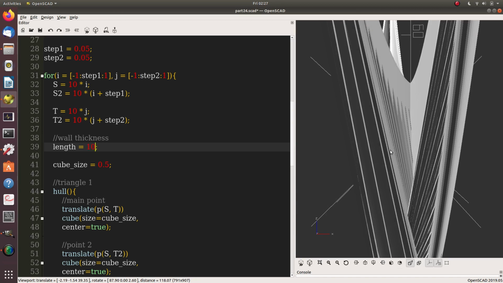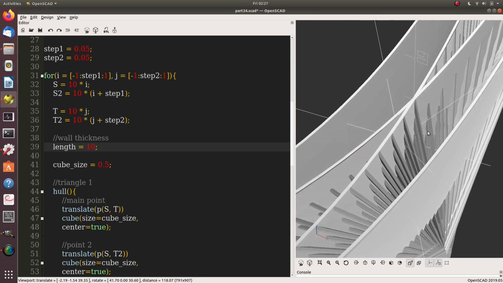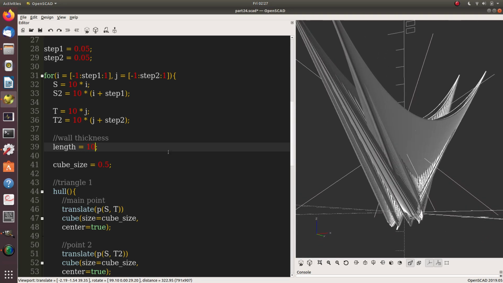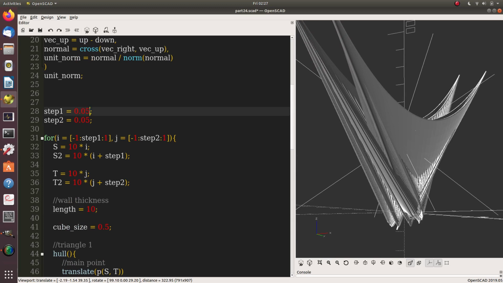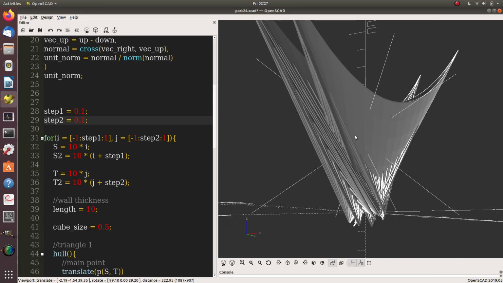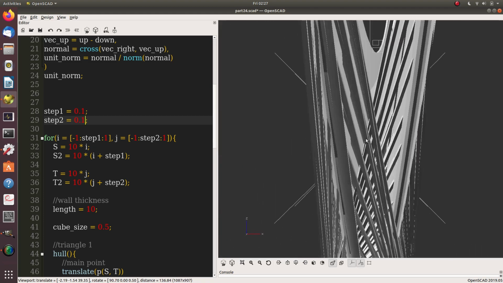Okay, maybe 10. This is uber confusing to look at. So I'm going to keep trying some parameters until I get the right shape. You know what?